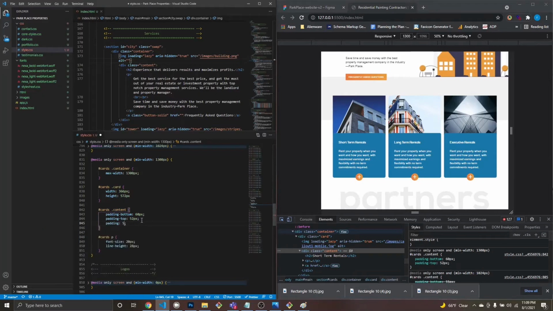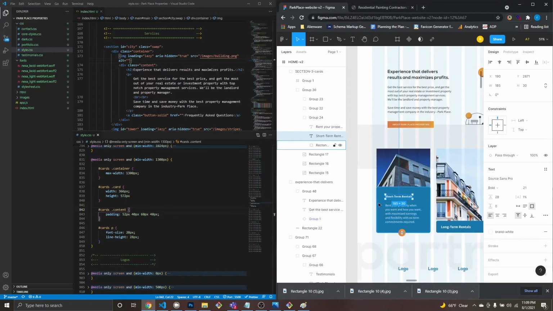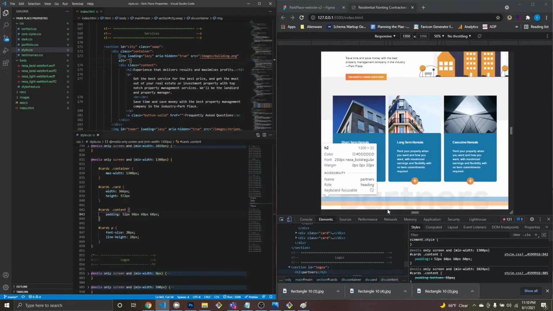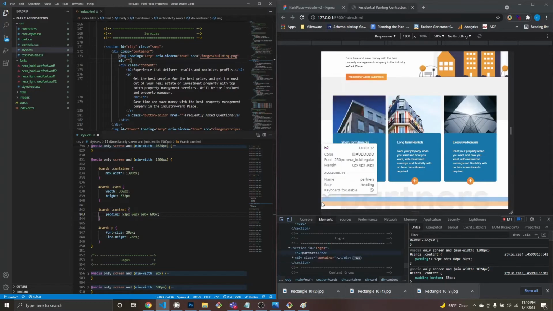So we got 52 on top, 40 on the right, 60 on the bottom, 40 on the left. Or is that? Shoot, hold on. 60 left and right. Got it. 60. 60. Okay. I think that's how it's supposed to look.